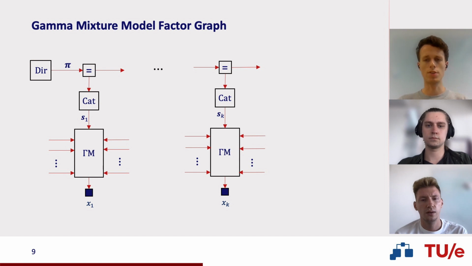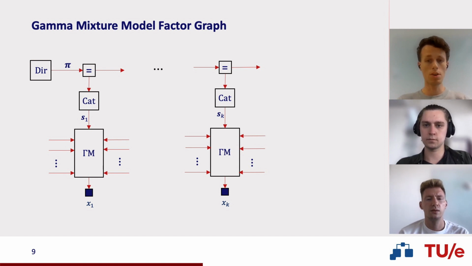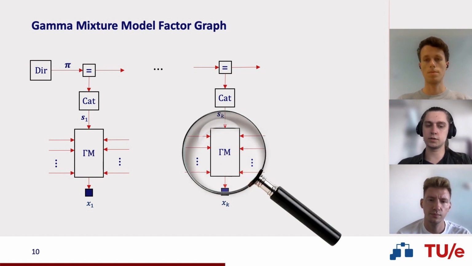Let's try to capture this uncertainty in this categorical random variable S. If we then also combine this with a global Dirichlet prior over these categorical distributions, we can figure out what the corresponding mixture coefficients are. Another nice property of a factor graph is that you can decompose and reuse different complex distributions in your model in the form of a composite factor node.